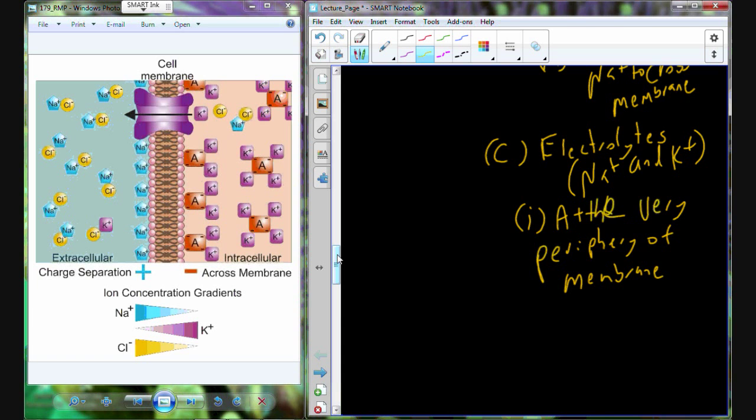And what I mean by that is you have a very small amount of space here, right up next to the membrane. As we go deeper in, we get closer and closer to things like the nucleus. We are not concerned about the electrolytes that are around the nucleus. We are concerned about the very small pocket of liquid that's right up next to the membrane itself, on either side, on the intracellular side and on the extracellular side. So there's this layer right below the membrane on both sides of these electrolyte solutions, and those are the solutions that we're talking about right now. That's the voltages that we're measuring and the currents that we're going to be able to measure when we're no longer at rest. These electrolytes are unequally distributed.